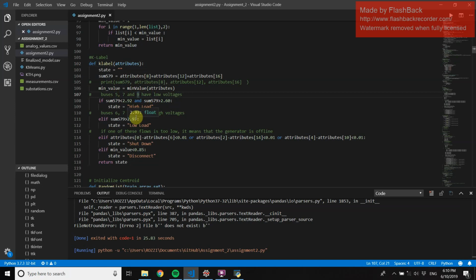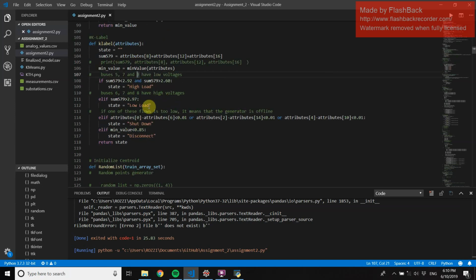And then for the second state we have low load, which is during night, the opposite of the high load, which has the sum of voltage at bus 5, 7, and 9 bigger than 2.97.